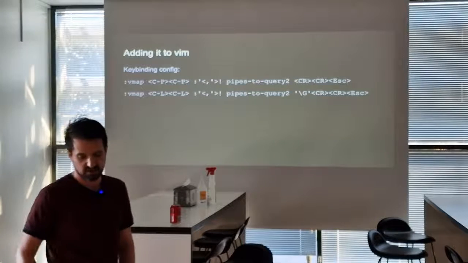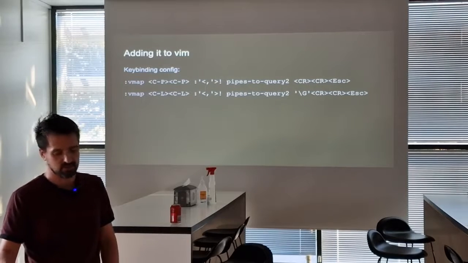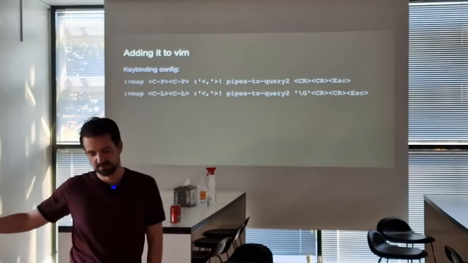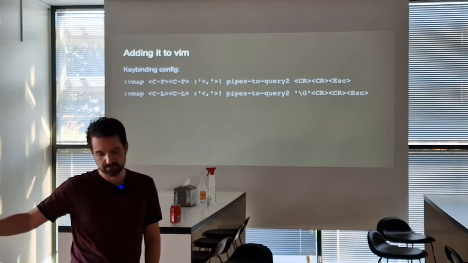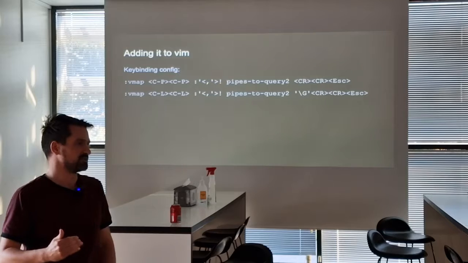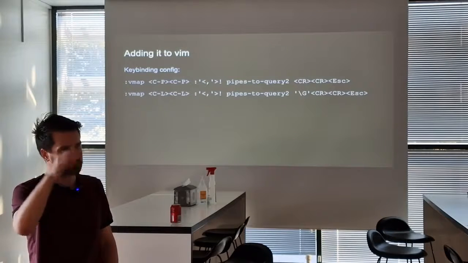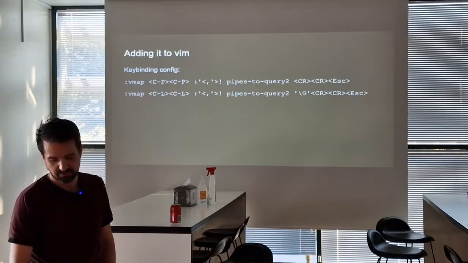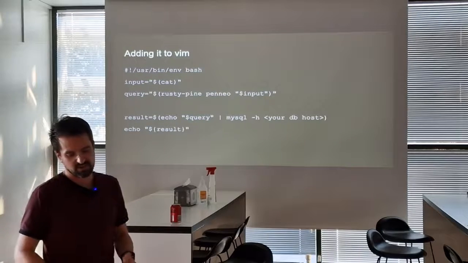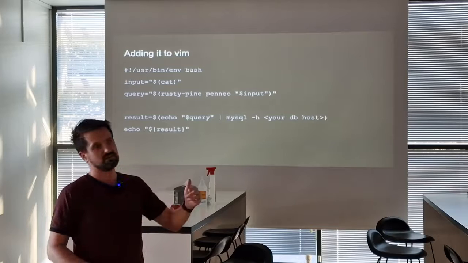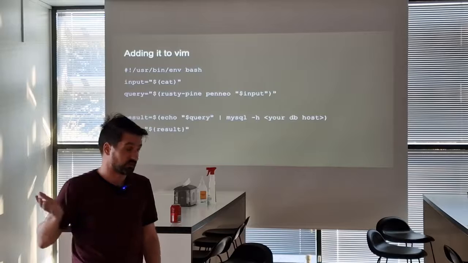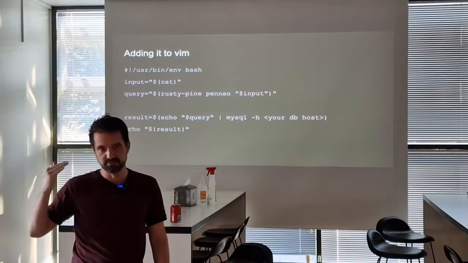What this means is on Control P, or Control N, whatever is selected, send it to a script, and then put the output instead of whatever is selected. I replace what's selected with the output of the program. Instead of sending your selection as a parameter, like what I expected, it just sends it to standard input.